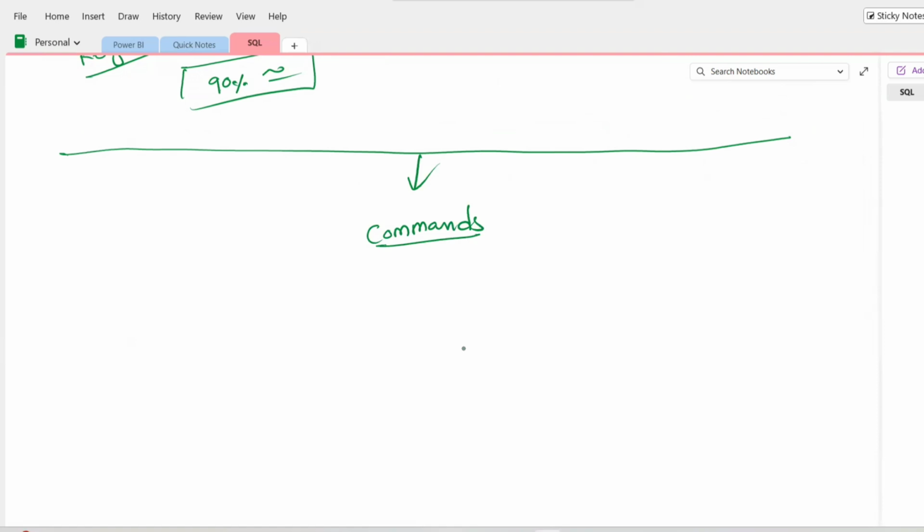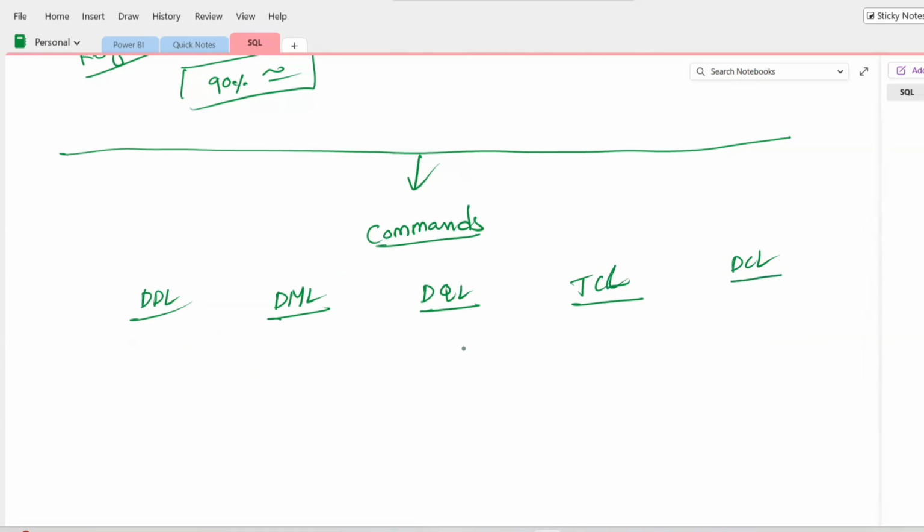When it comes to commands in SQL, there are 5 different types of commands. They are DDL, DML, DQL, TCL, and DCL. DDL means data definition language, DML means data manipulation language, DQL means data query language, TCL means transaction control language, and DCL means data control language.